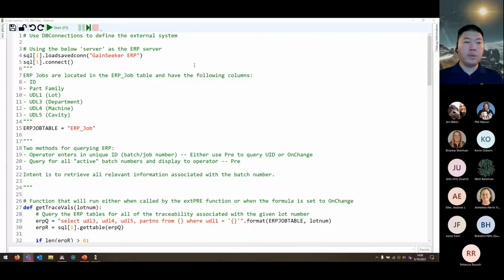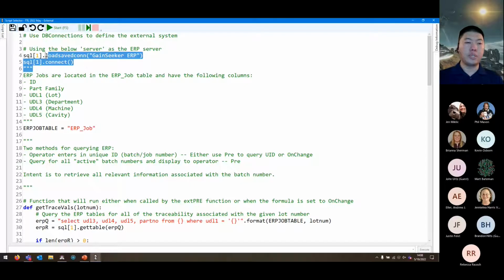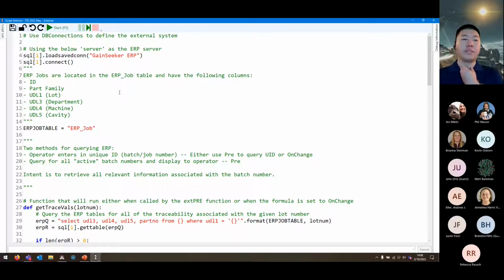You'll see here that my first two main lines are my SQL commands: load, save, connection, and then connect. If you do not connect, you're not going to be able to access your external database. Now, this GainSeeker ERP connection that I've set up is really the same as my existing one.